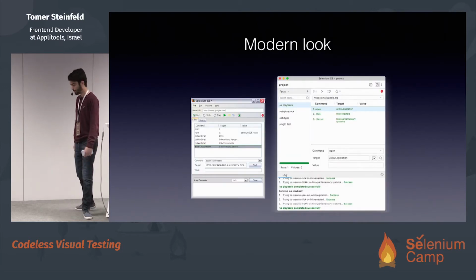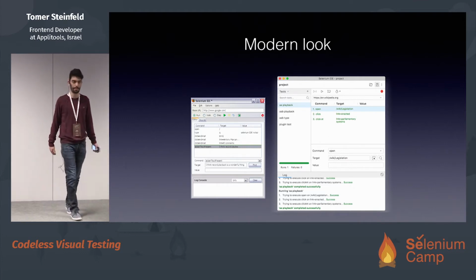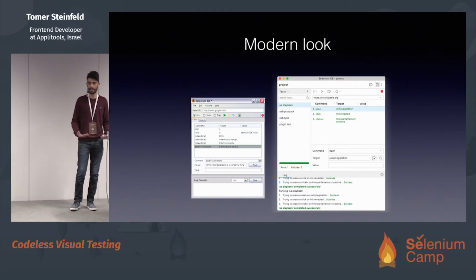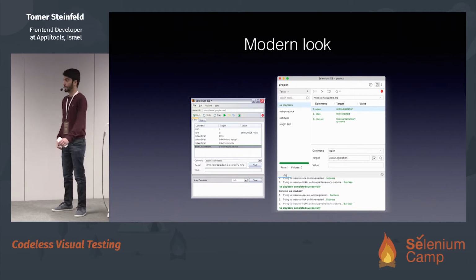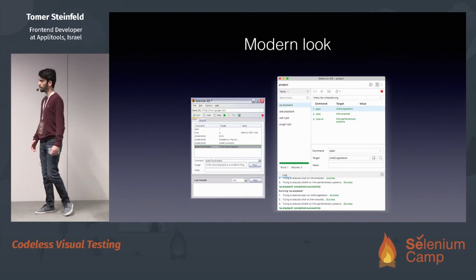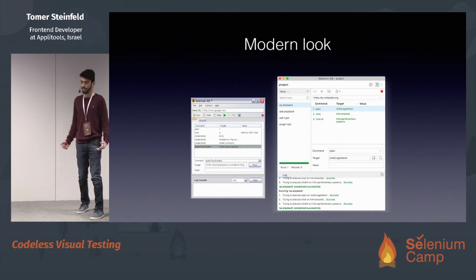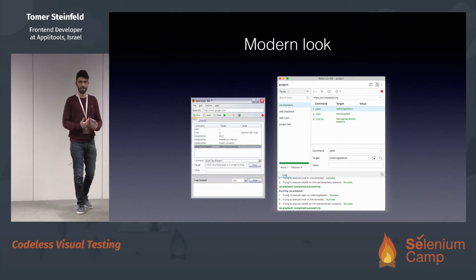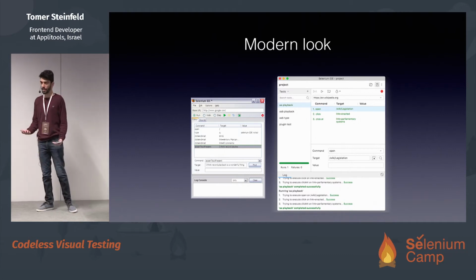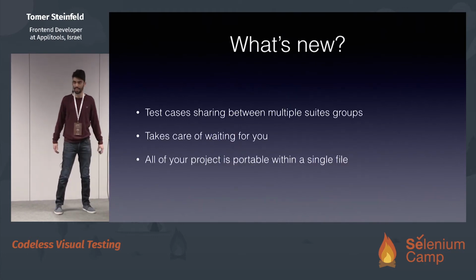Now, once we had the foundation going, we started looking into how we can make this tool competitive and modern and something that people would be glad to use for hours every day. So Webpack allowed us to use new tool chains like React and MobX to design something like that. And basically, we want this tool to be as competitive as any other extension that you can buy off the market. So what's new other than the look?